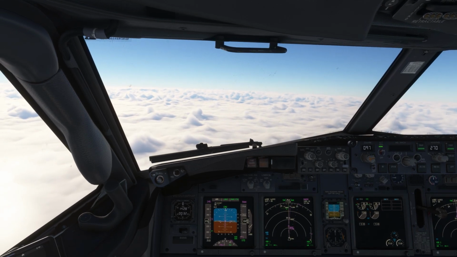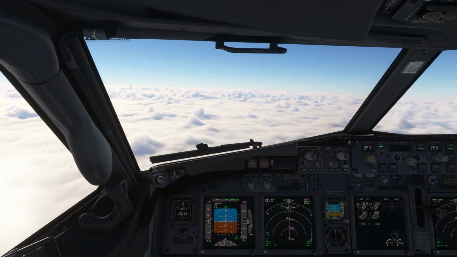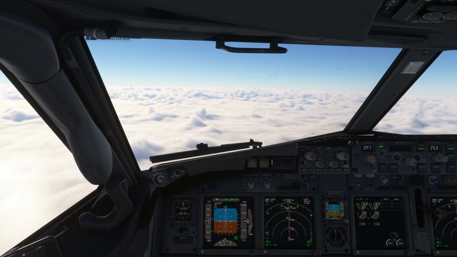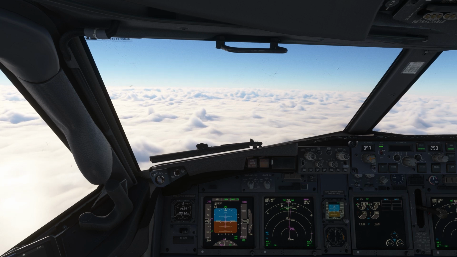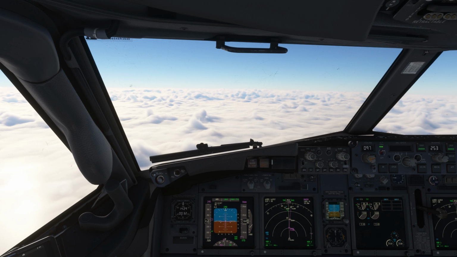After the minimums, it won't follow any guidance, you'll have to disconnect. If you can't see the runway, you'll have to go around, but that's a rough and simpler explanation of how an RNAV approach works. If you guys want to see an RNAV tutorial, please don't hesitate to ask in this 737 tutorial series, and I can do it as a separate video.